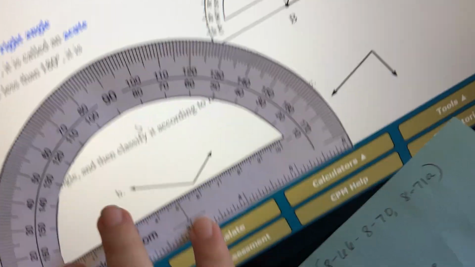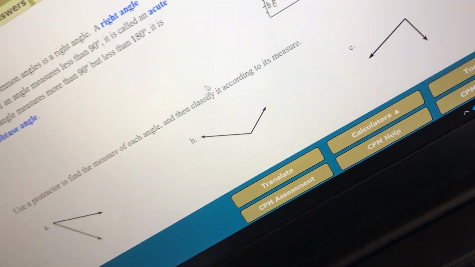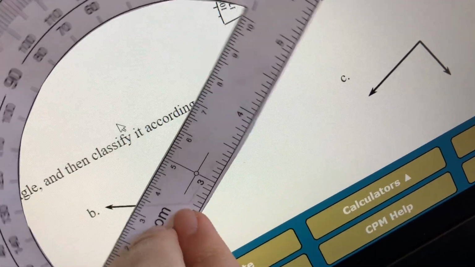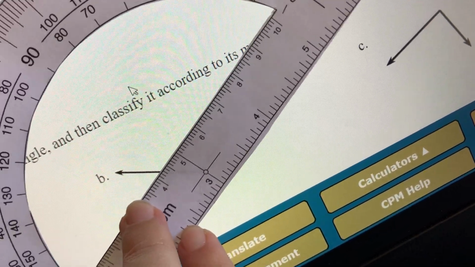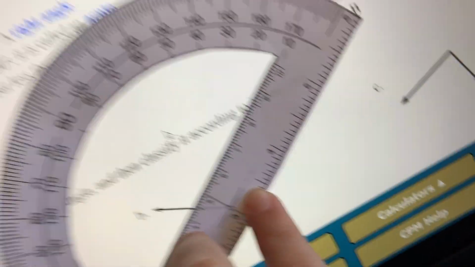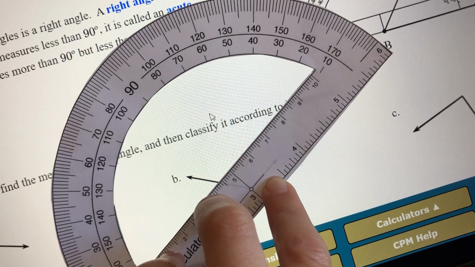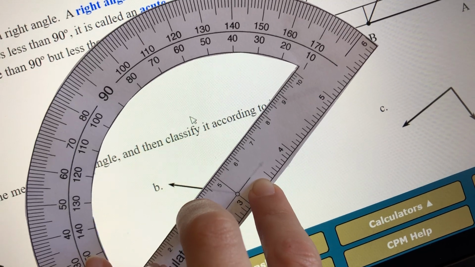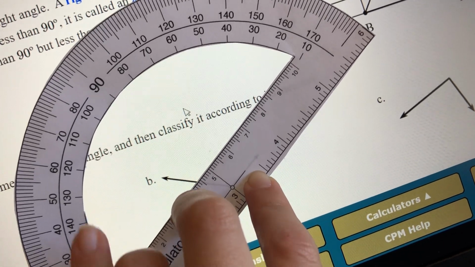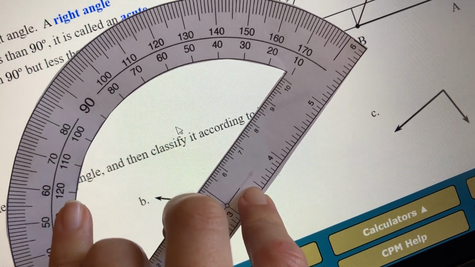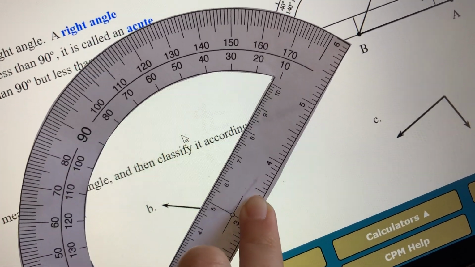Let's look at part B. Blue paper, jeez. All right, one-handed, here we go. Lining it up so that one line is, come on, there we go, lined up. Now we're at the 0 degrees, so it's going to be an angle that's bigger than 90 because it's obtuse, and it looks like it would be about 115 or 110. I think I put 120. All right, I'd put 120 degrees for that one.